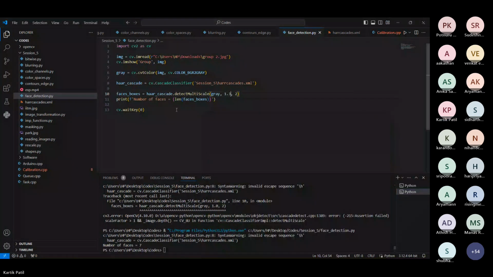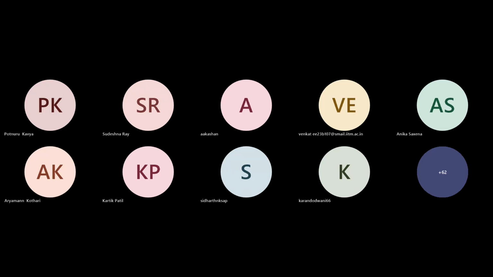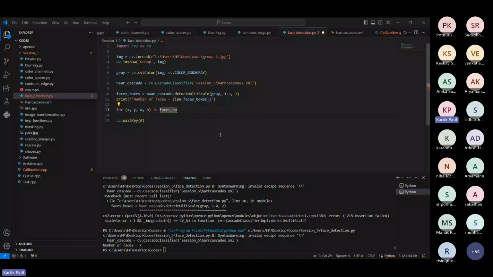in faces. Karthik, the screen share is lagging a lot. Could you stop it and start again, maybe? Oh, okay, okay, yeah. Okay, is it lagging?